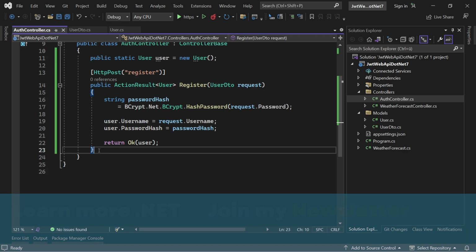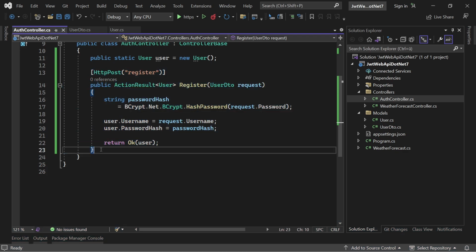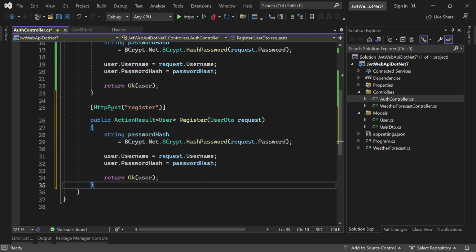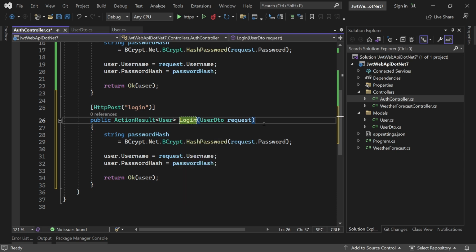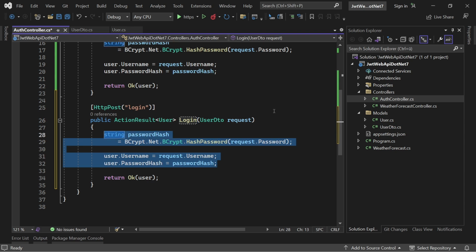And for that, actually, let me just copy paste this. Now it's time for copy paste errors. So again, it's a post method, but this time we call this login, and here also a login, the same DTO. And now let's just say we first want to check if the user is actually there. So we check if we've got the username. All right.